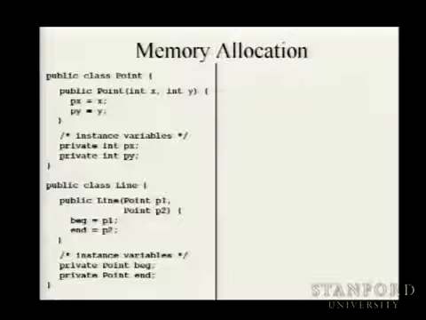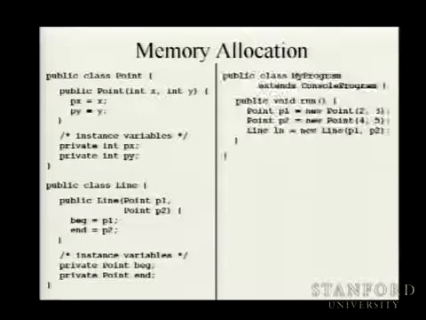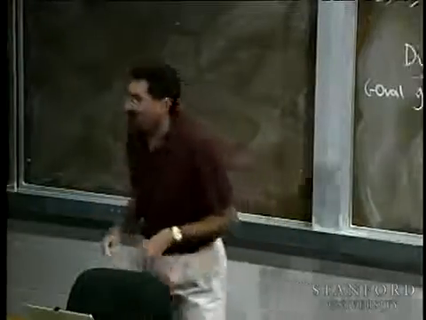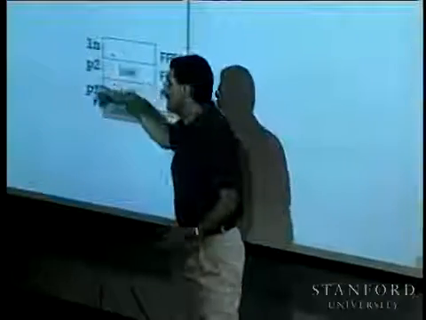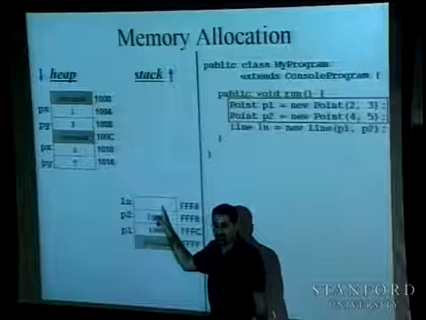Okay? So what's going on if we actually think about this in the computer's memory, if we want to create 2 points and then create a new line? Everyone's sort of clear on points and lines. They're just 2 basic classes to illustrate the point. Haha. Yeah, not funny. So when we actually create the 2 new points, we get exactly the same sort of diagram we had before. We have memory allocated on the heap at location 1,000 for point 1 and 1,00C for point 2. The other thing we have, in this version of the run program, is a local variable called line, which I've just abbreviated ln. And so we've gotten some memory allocated for it over here.